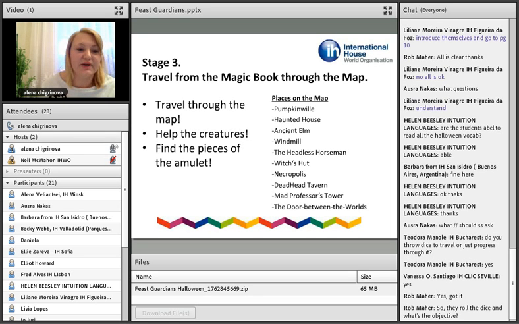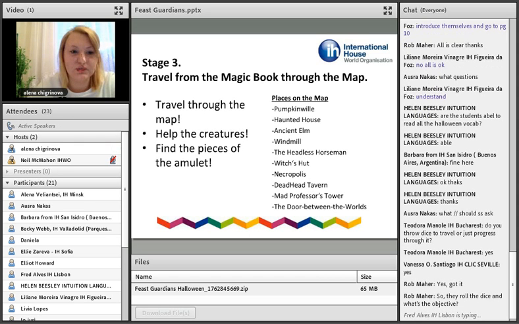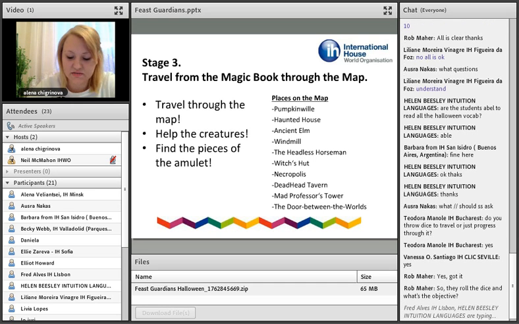So how to work with the groups? According to our experience, it's better to divide the students into groups of 3 or 4, especially if you have the class up to 12 students. Because when you have more than 4 students in a group, sometimes they can fall out of the plot of the story and they easily get bored.